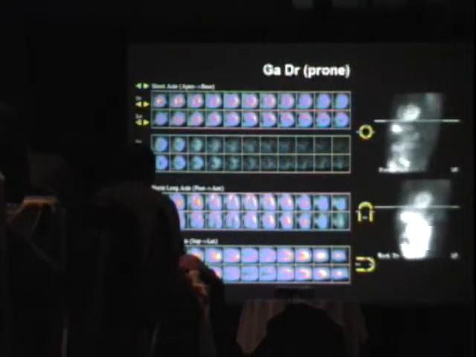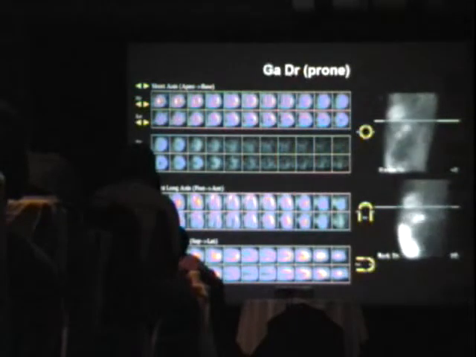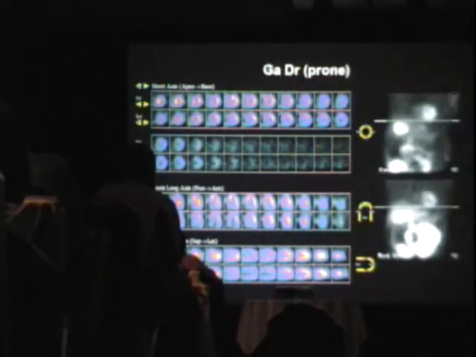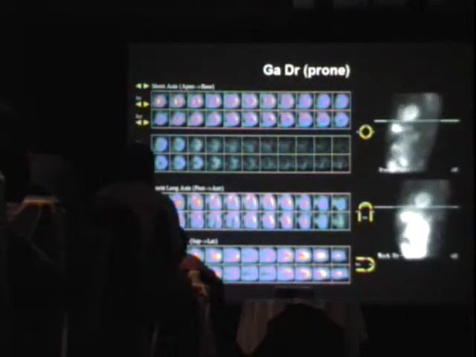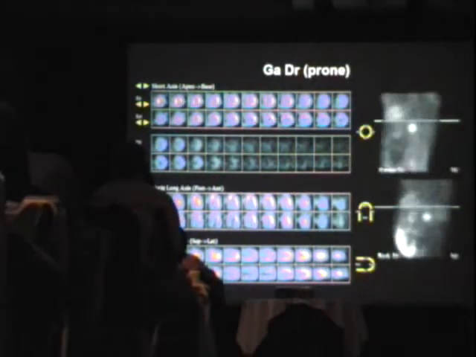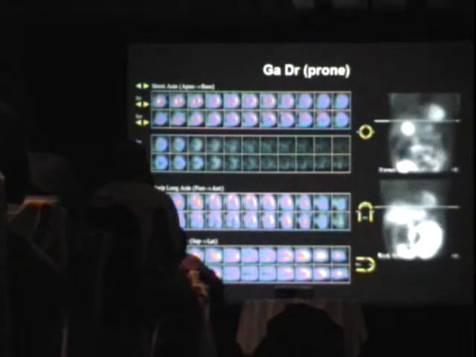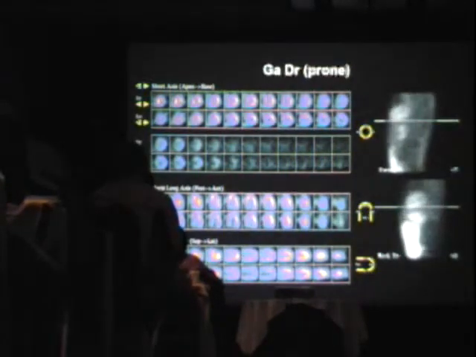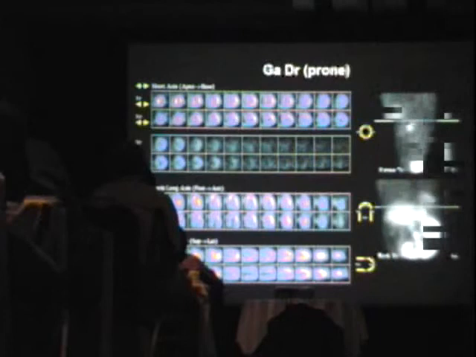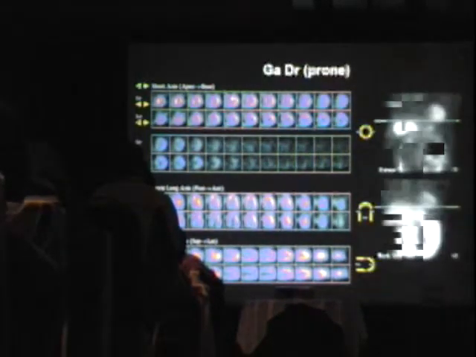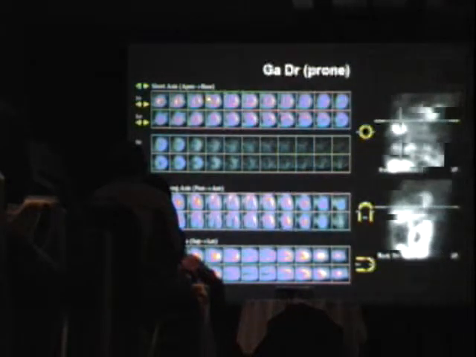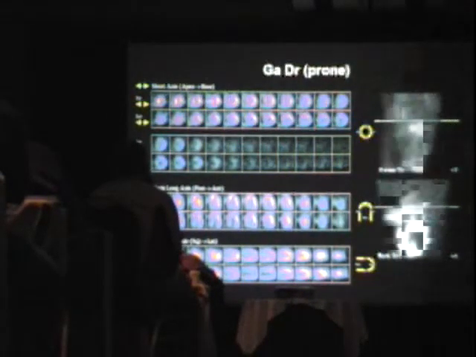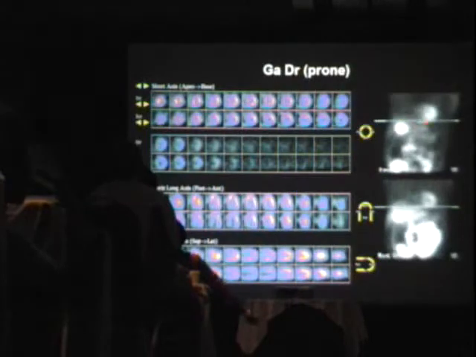Now, what happens when you prone somebody? Well, you know, why don't we prone everybody and just be done with it? Well, the problem when you prone a patient is that you're also going to tend to see a defect in the anterior wall. Because now the anterior wall is against the table, and the table produces some attenuation in the anterior wall. And also in female patients, it might get worse because you have the breast and the table. So if you did prone to begin with, you might see a defect that looks like this. In this case, you're comparing prone on the stress with supine on the rest. And this is not the proper way. So you need to have the supine images and the prone if you suspect an inferior wall artifact.